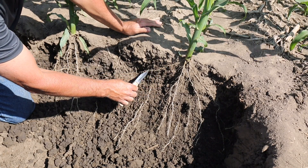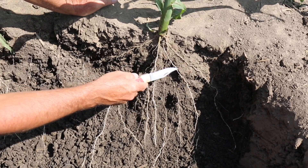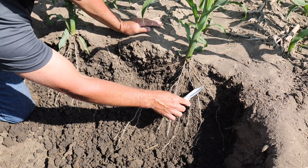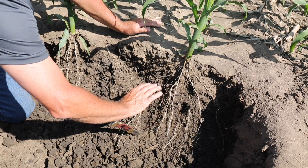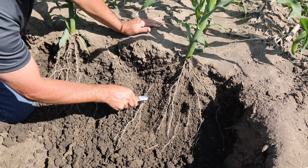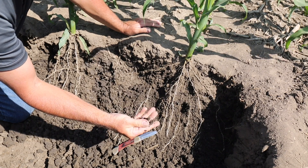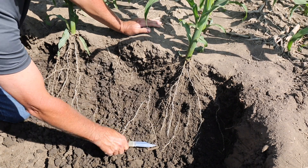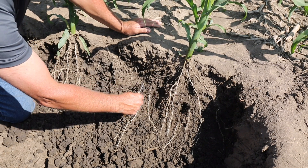You can quickly pick that up in two ways. First, follow the flight of the root — the way the good Lord created corn, roots grow down at a 30 to 35 degree angle. You can see here there was no obstruction; the soil density was the same and the root just grew down. You can see it on all these roots, just growing down through the profile — no longer is there a berm they had to stop, turn, flatten out, and grow around. The second way you can pick it up is with the jackknife: extremely loose. You can see it in the soil structure itself. This soil last fall was put in ideal conditions, and at the end of the day the plant wins by showing us exactly what the profile is under the ground.